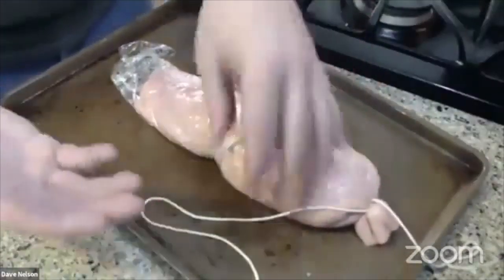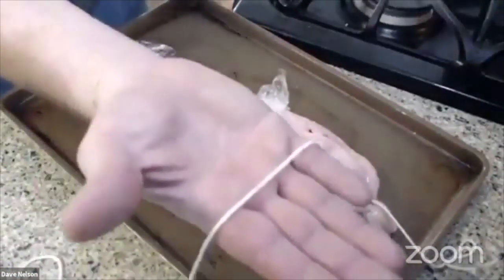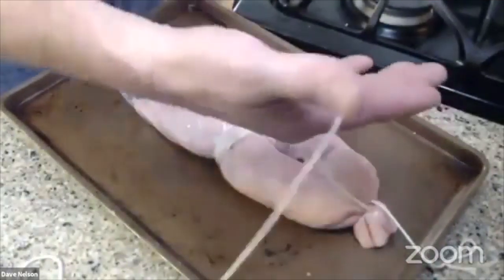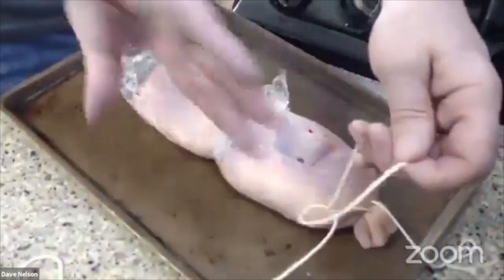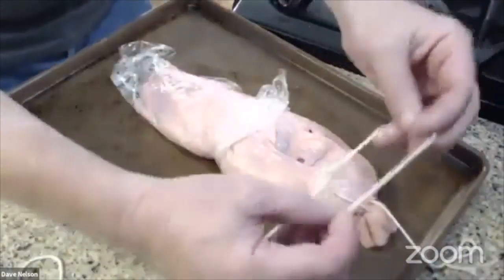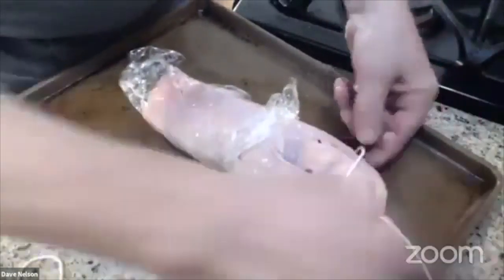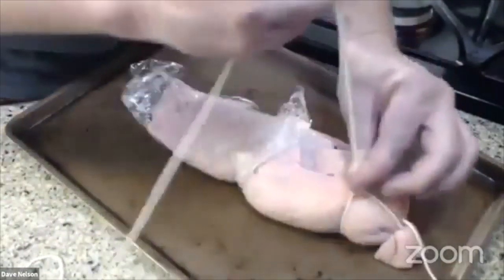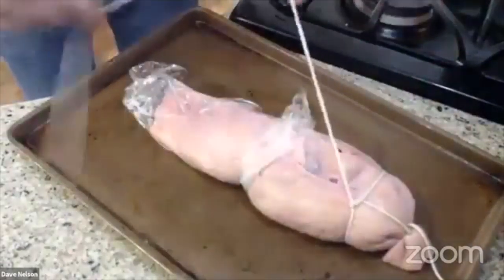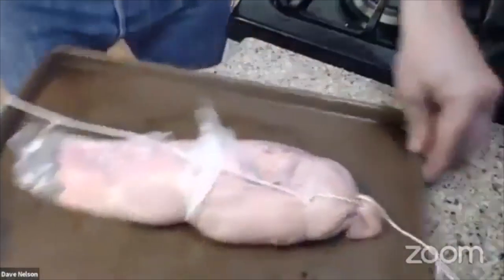Now, the running butcher's tie. I've got all of this string over on one side. I'm gonna put the string in the palm of my hand and turn my hand, which is facing directly away from me, towards myself and then all the way around. I just made a complete loop. I pull it out and now that I have that loop, I can loop that underneath this duck and create my first tie. I want to point out that my seam is on top now, and you're going to see a string running along that seam, and that's what I want.